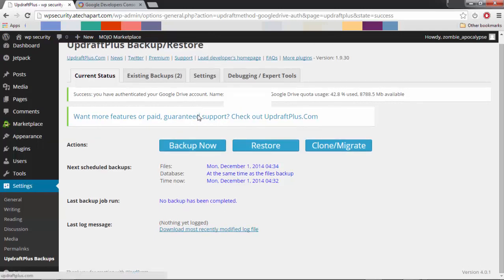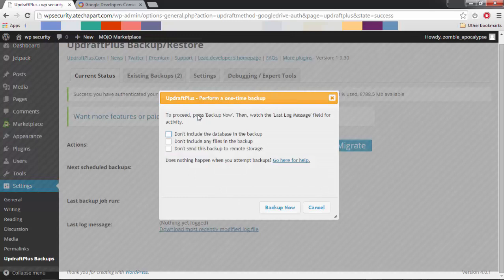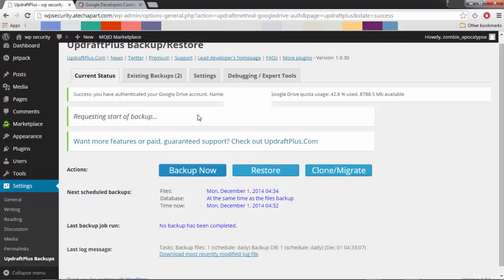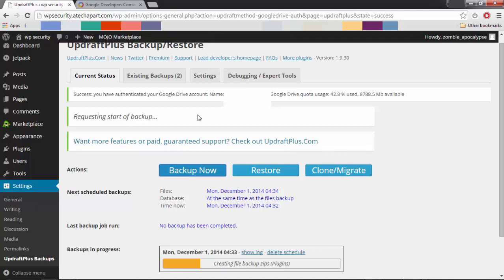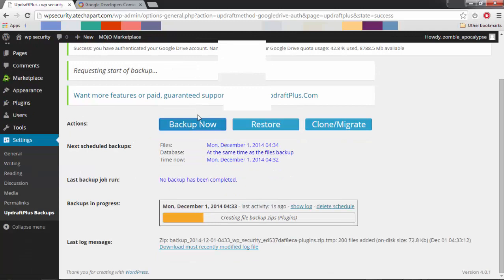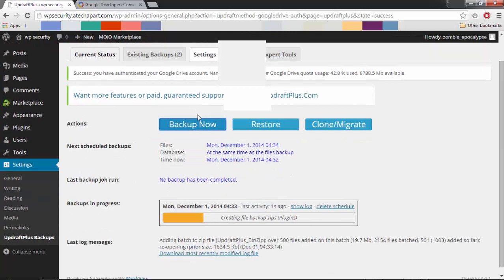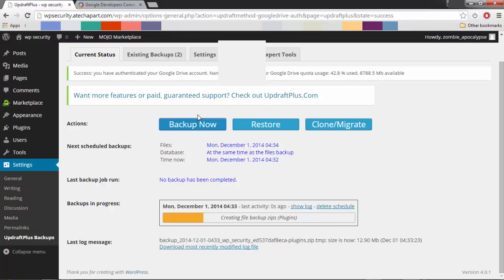And then you want to test this backup. So I'm going to go ahead and select backup now. Leave everything as it is because I want to back up everything. Backup. And you'll see right down here the progress of that backup. This could take a moment. So if I need to, I'll move this ahead, but we'll give it a moment right now, see if it finishes up quick. While that is processing, I'm going to go ahead and bring up the Google Drive, my actual Google Drive, and we'll see what it's creating in there.